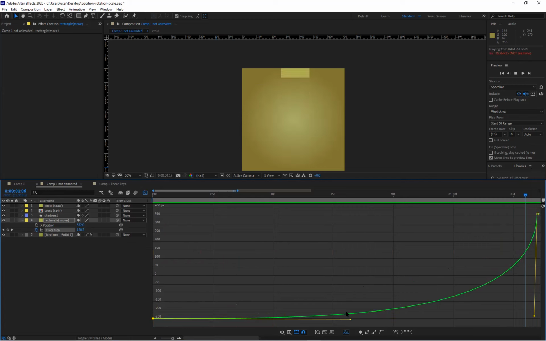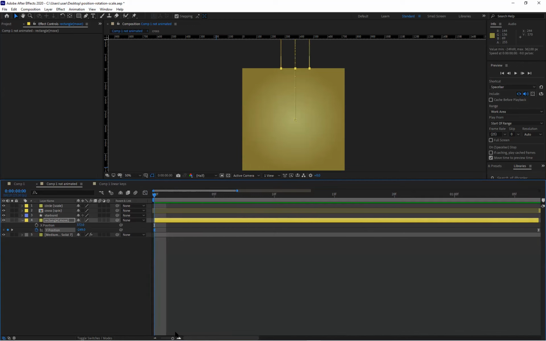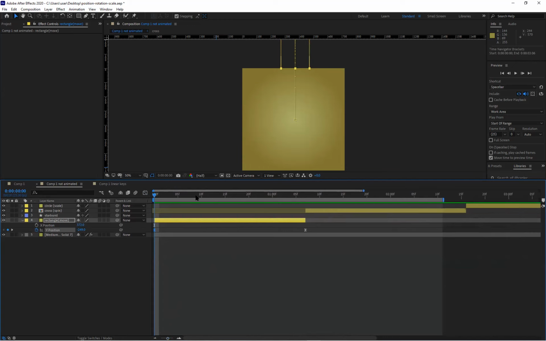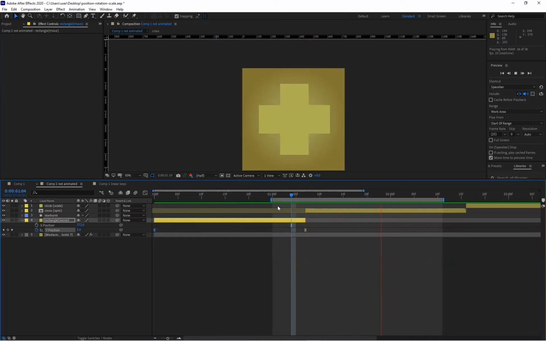So let's do something about that. So I'm getting that sense of a whack, and with that whack, suddenly the transition from the rectangle into the cross is becoming more believable, because the impact of the whack is like a cause that makes us expect an effect, and the effect in this case is the shape change.